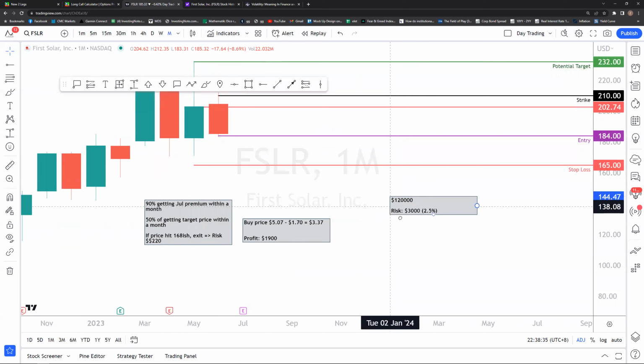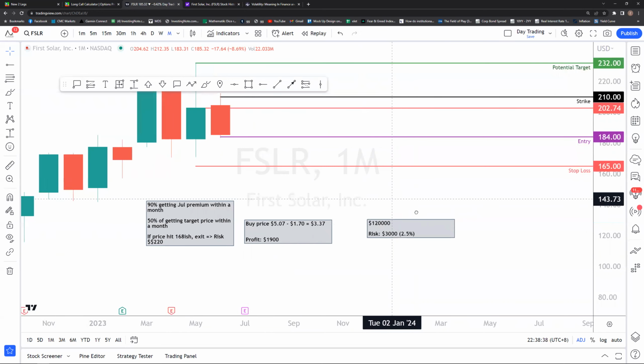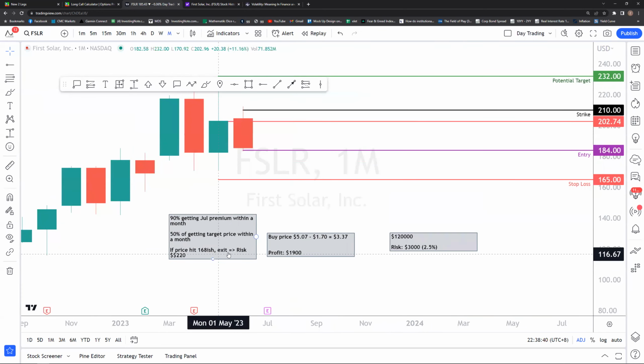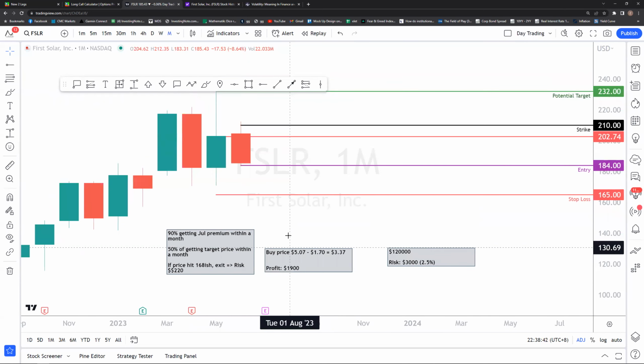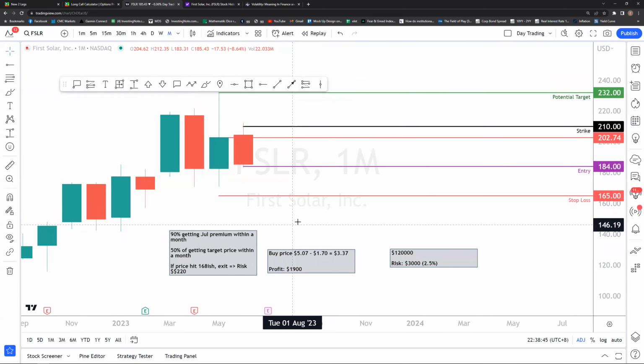But the thing is, because the risk to reward ratio is very high, I can keep taking this kind of trade, and I don't have to have a 50% winning rate. Even if I win 1 out of 4, I am still up very, very high. That's the reason why for all the past trades, you only need one very good winning trade to give you that very, very big profit. But let's use this particular trade setup as an example.